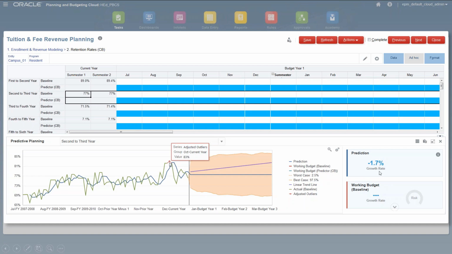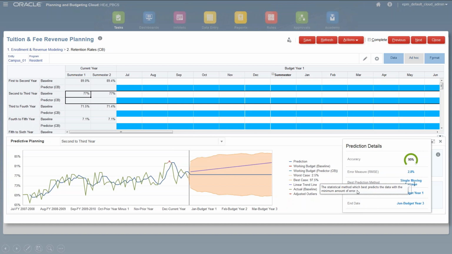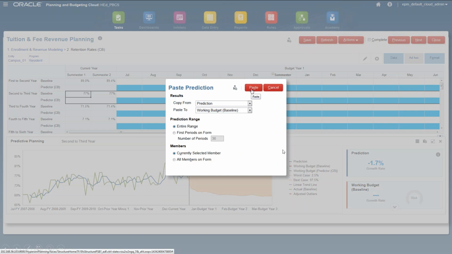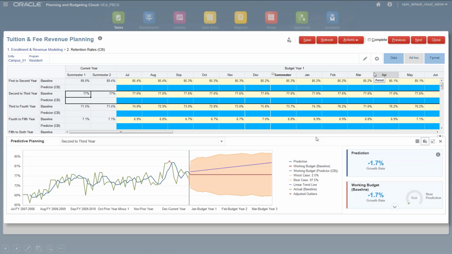It will give me the prediction, it will tell me the potential growth rate, it will also tell me which statistical methods it is used to predict the data, and usefully, it will give me a measure of accuracy. So in terms of the data set, it's seeing something like a 95% level of accuracy within the data. Once I have that prediction calculated, then I can paste those numbers back into the data form.